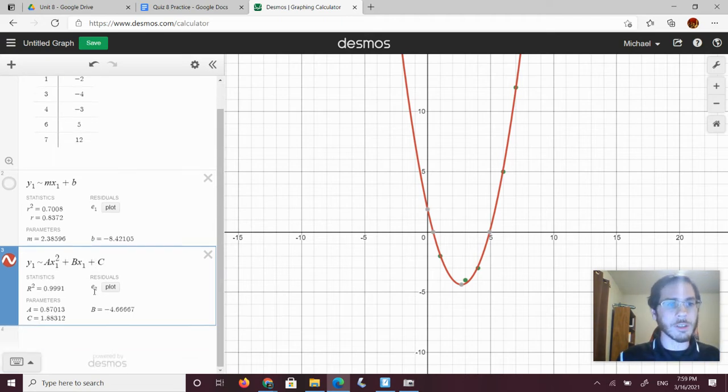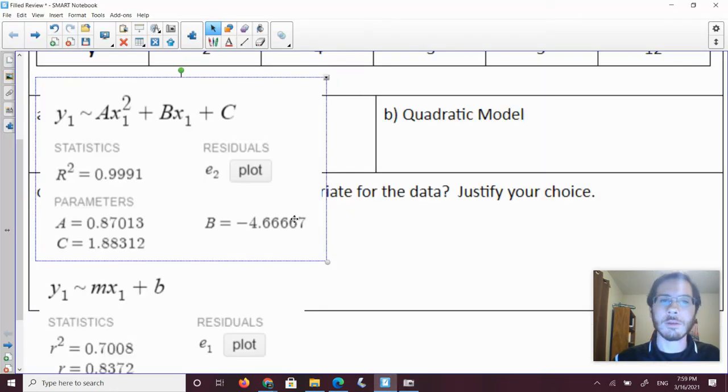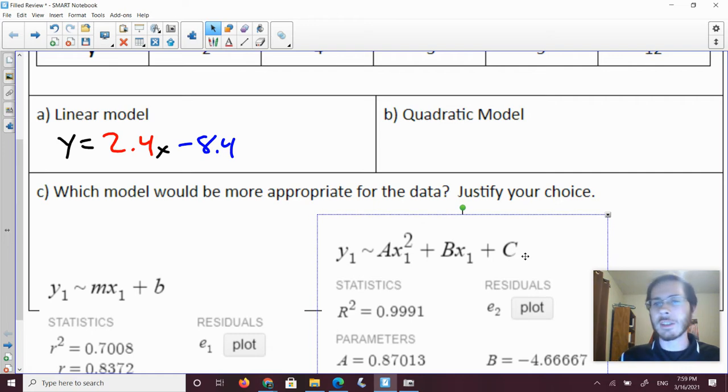And again, I'm just going to screen grab these. You can see the red curve. It looks like it goes through those green dots a little bit better. Since the green dots looked like they went up, then they went down. But again, I'm just going to grab this so I can refer to it on my notebook over here. So for the quadratic model, again, the nice thing is the code is still just standard form. So we're just going to follow just like we did y and then m and then x and then b. We're going to do the same thing over here.